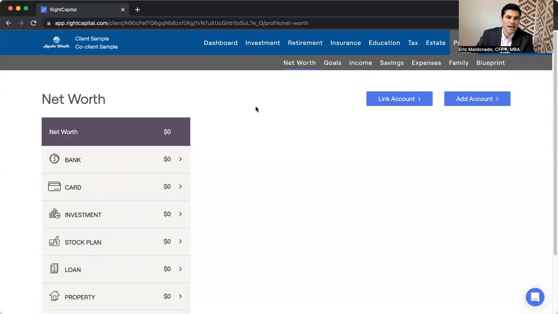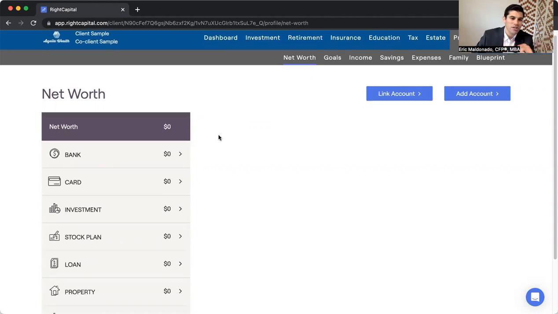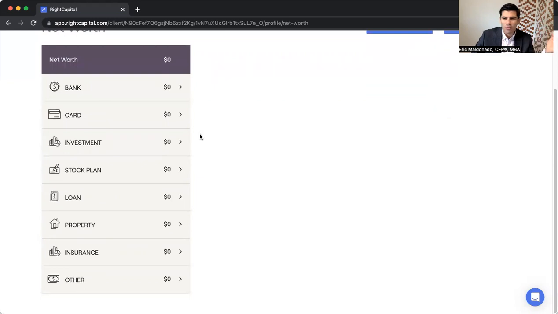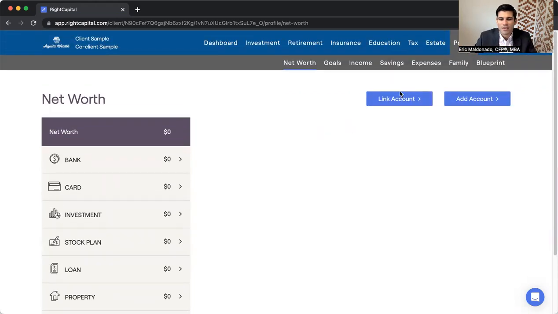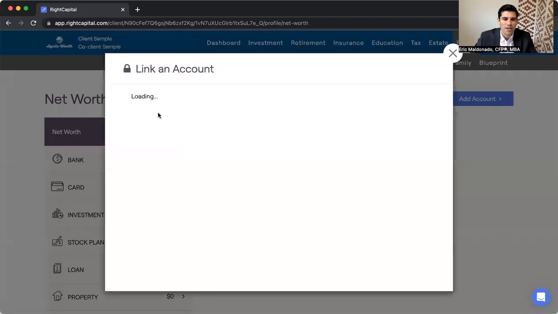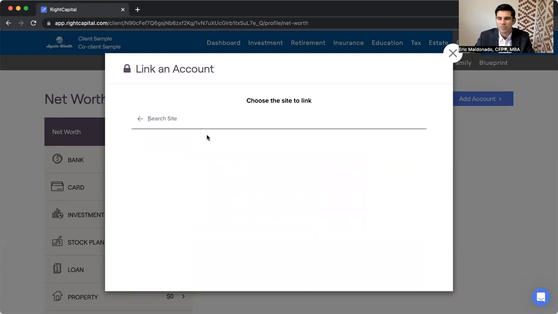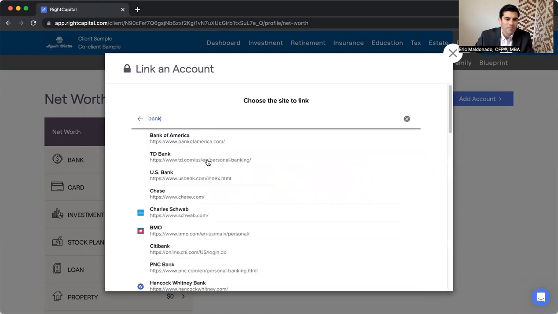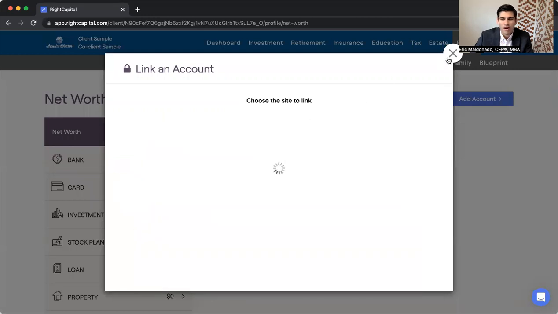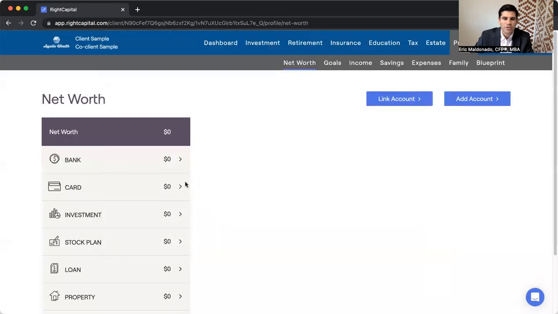Okay, today we're looking at how to create your own net worth statement, or your own personal balance sheet, which is really just what you own minus what you owe, and equals equity or net worth. So this is the software that I use, and people can go in and connect their accounts just like any other budgeting apps, like Mint or Monarch Money. You can type in your bank and it'll prompt you to enter your secure credentials.